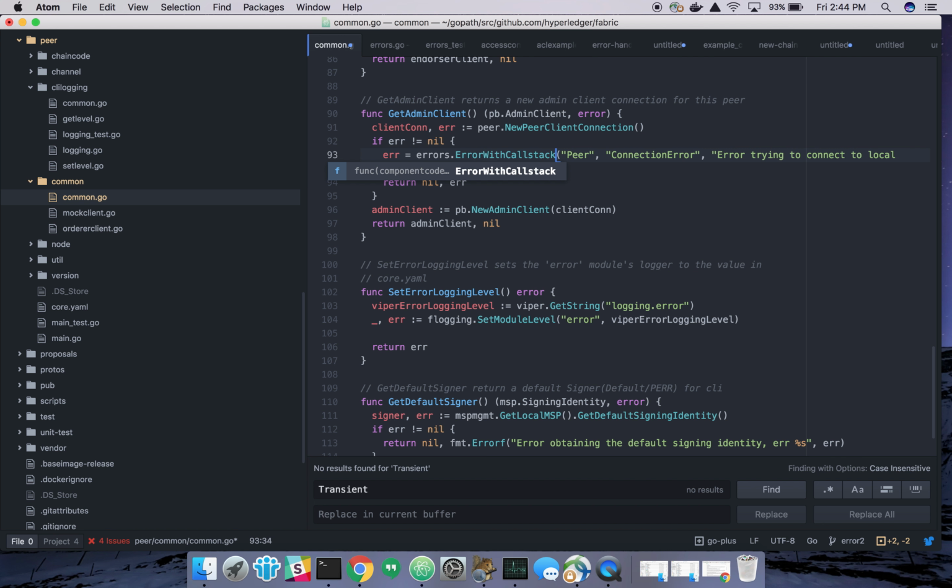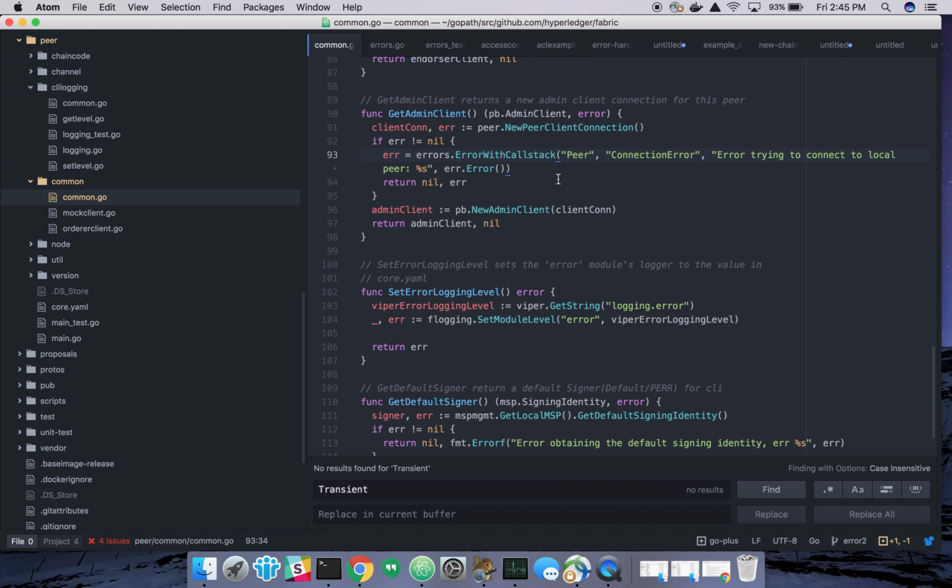We can go ahead and just change this over to errors.error with call stack, and then it takes all of the same parameters and the framework will generate the call stack for you. So now at this point, if I built and tried that call again, it would just display the exact same error message that it did before.